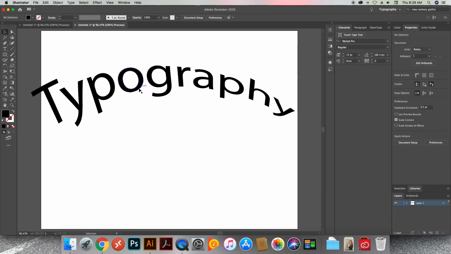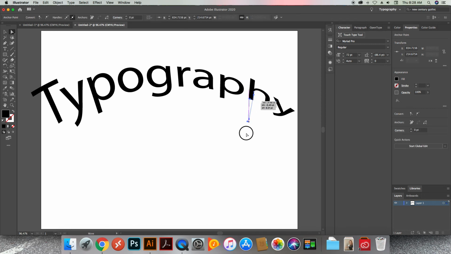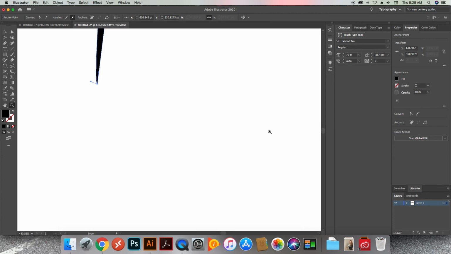For example, let's say I want to manipulate part of this H right here. I don't know why I would, but, you know, stranger things. Let's say I want to bring this H all the way down. All I have to do is grab this guy here and pull way down here, and keep that as straight as I could. Let's just zoom in a little bit on that. I kind of like the point actually, but I would like to manipulate that a little further.